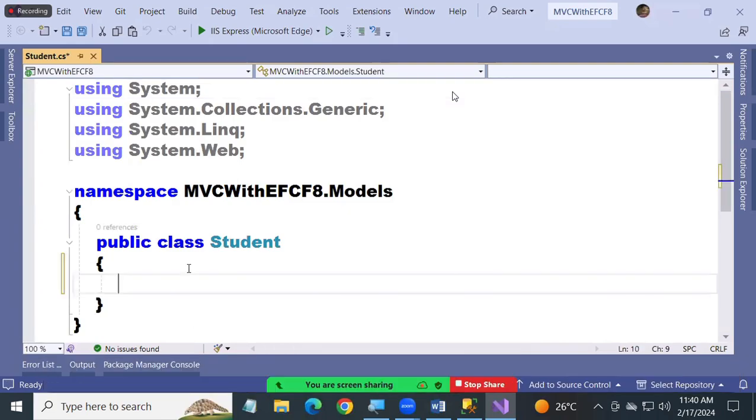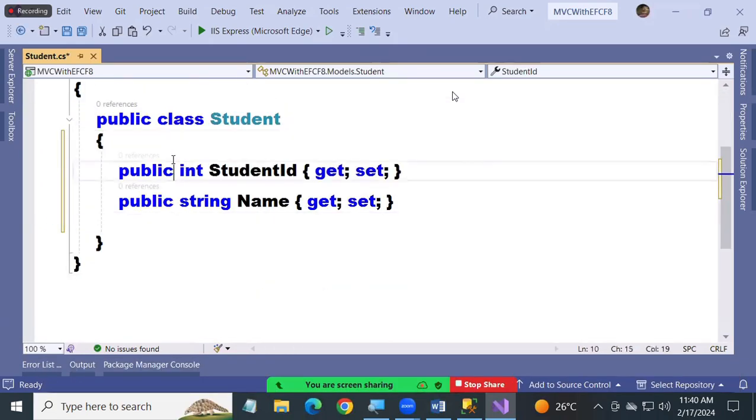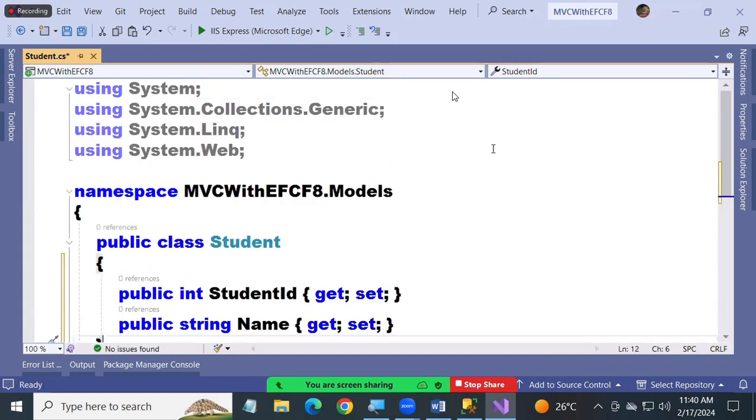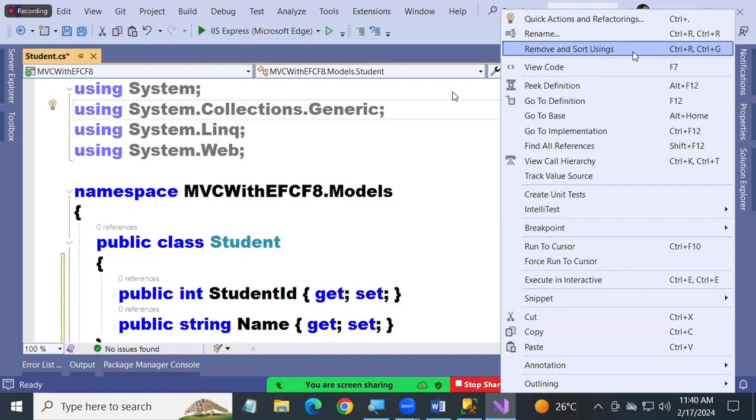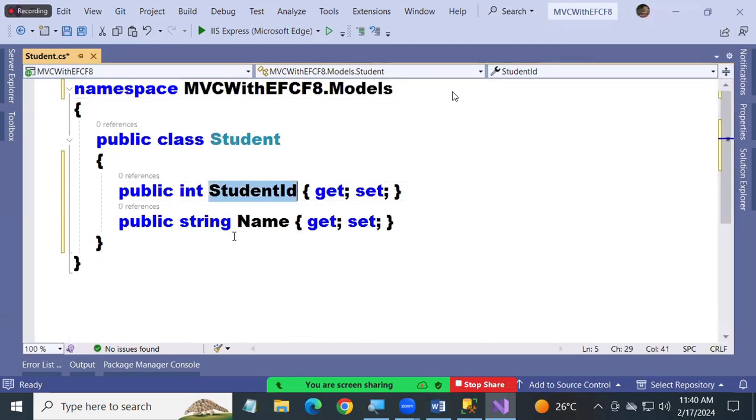Nothing to do, just 2 simple attributes: Student ID and Name. I did not use any annotations here. So the columns will be StudentID and Name, and StudentID is the ID column and also auto generation. If I don't use anything, default auto generation will come.